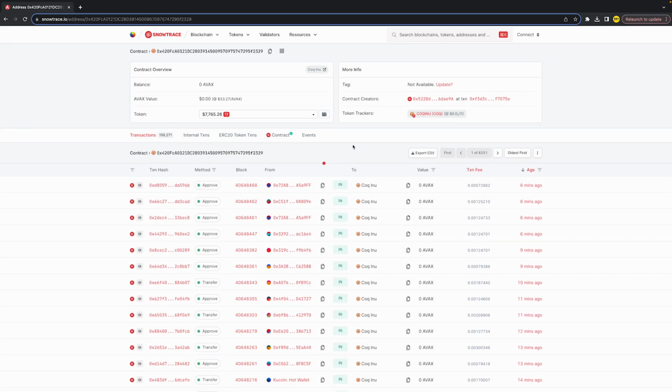Now once you're right here, all you're going to do simply is find right here the contract. So this is basically the contract. It's extremely easy. It's also displayed right here. And if you use this one, you will be able to basically copy the address to your clipboard using this little icon. So just basically copy that.